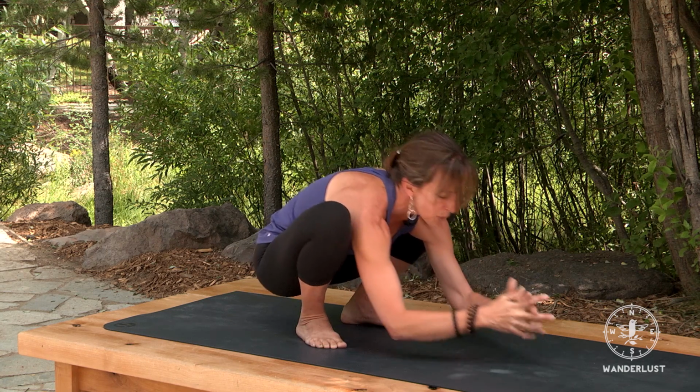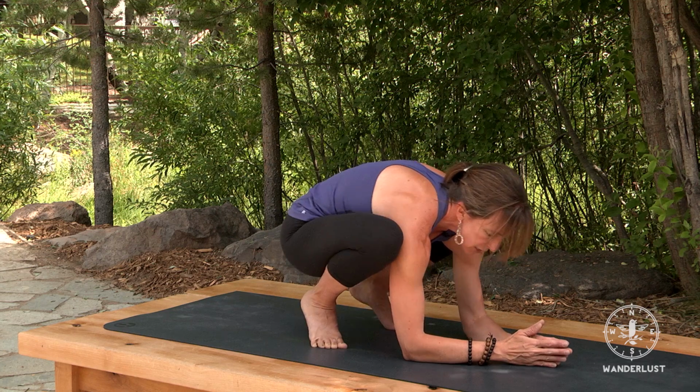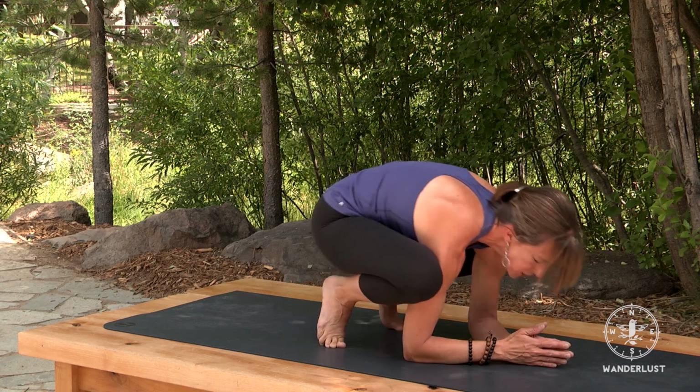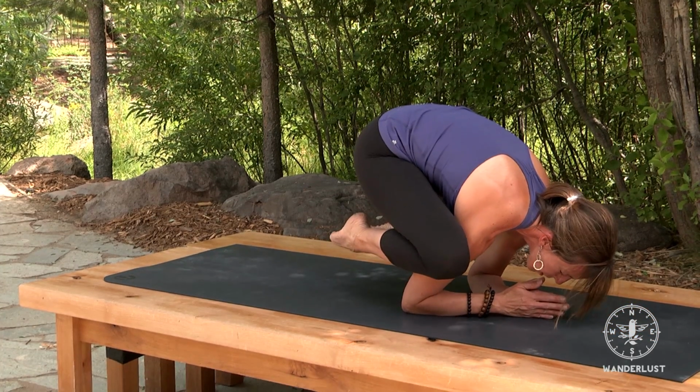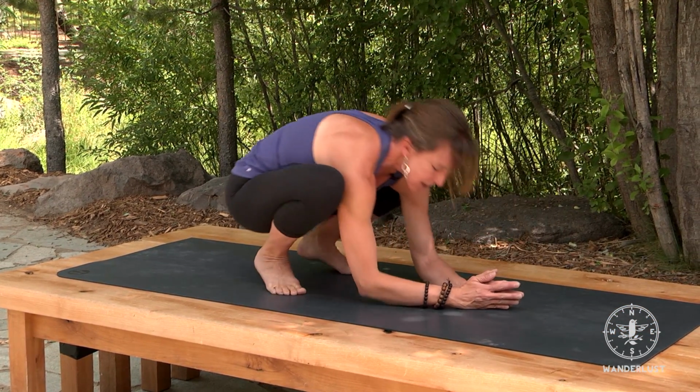So you can lay your forearms upon the floor, hands in a prayer so you're not clenching and turning your fingers white. And you're just going to press your wrists down. Again, clamp the legs onto the arms, coil back through the pit of the belly, and then reach forward, lean into your experience with such clarity and such grace that you start to float up off the mat.